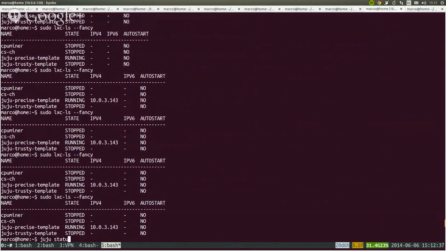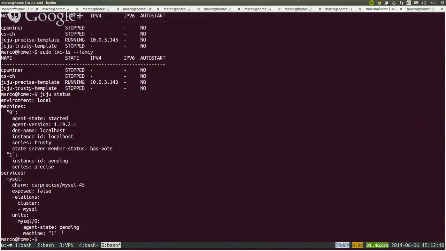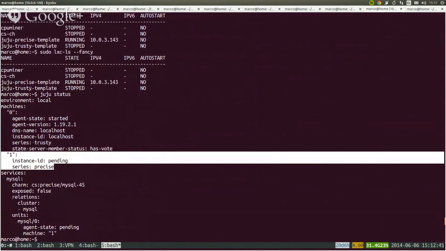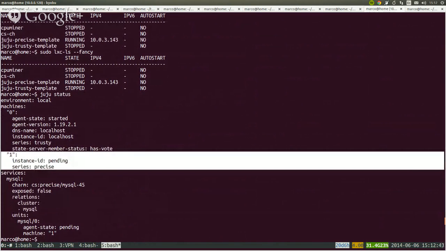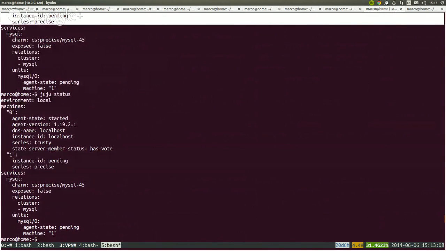And the entire time this is running, you'll notice that the MySQL is stuck in a pending state, and there's no real information about the machine. So if you see this, where you have a machine that's created in Juju but doesn't have much information outside of a pending state for the instance, for more than a few minutes, I'd say give it about 10 minutes, depending on how much bandwidth you have, depending on how recent ago you did your last deploy. So if you're a first-time user, the very first deploy will take a few minutes to download that image and create the template. If it lasts any longer than that, then odds are something is going on in the background, and that's the place you want to look.